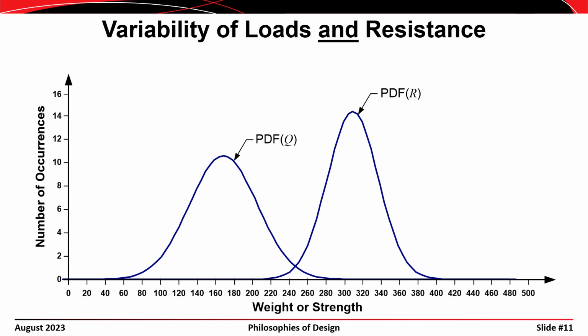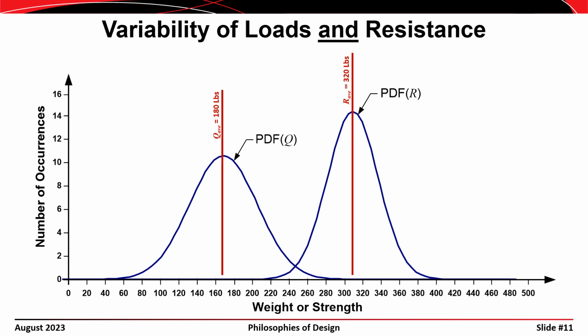So if we look at the averages here, on average, the students weigh about 180 pounds each, and on average, the ropes have a strength of 320 pounds. So if we take this class of 100 students rock climbing and everybody just grabs a random rope, then on average, everybody should be fine, right? The strength is on average 140 pounds stronger than the weight that should be applied to them.